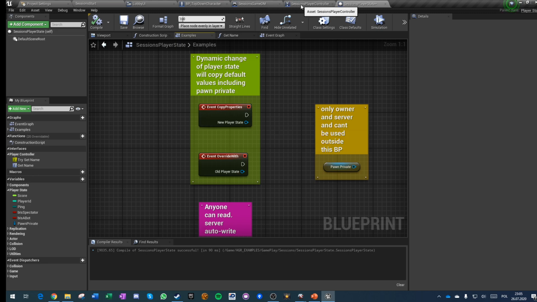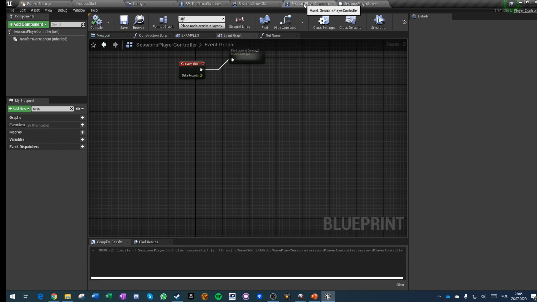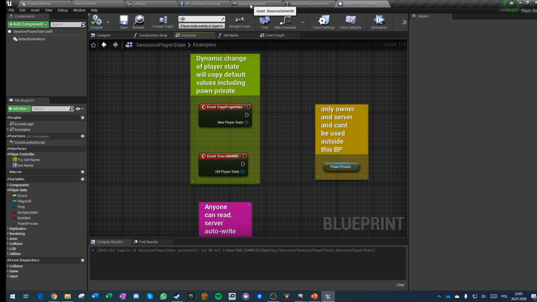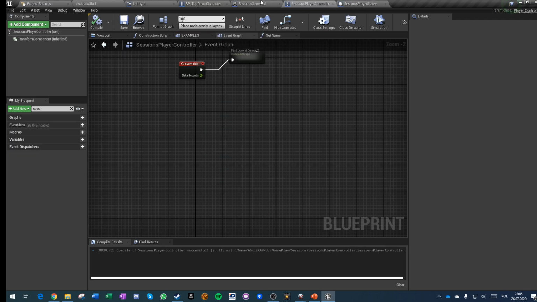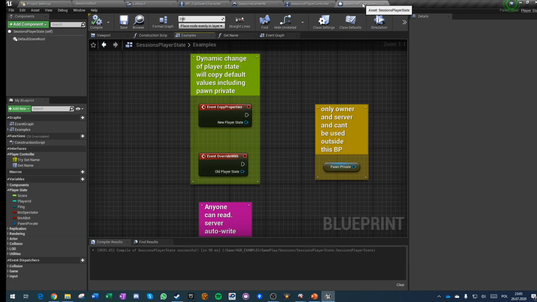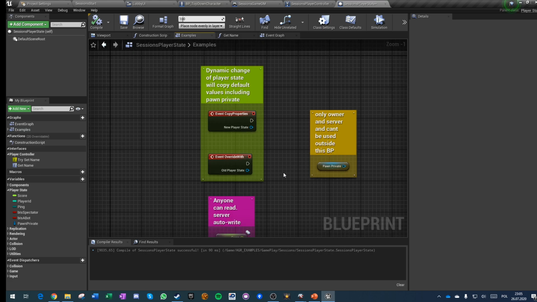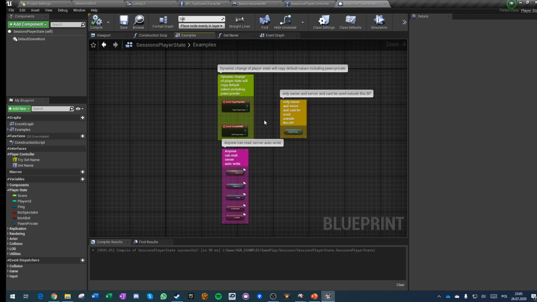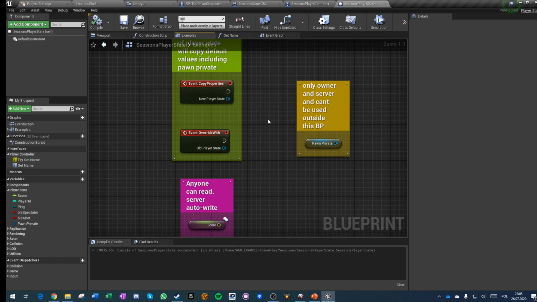Because it will take your player controller unique ID, which is a GUID net unique ID, and compare it with the new one that is being connected. And if it is already known and it is one of those 16 that are being stored, it will copy the saved inactive player state to your new player state. So yeah, this way you can reconnect to a game within a certain window of time and don't lose any progress. So okay, there's that.